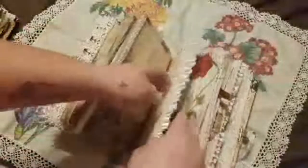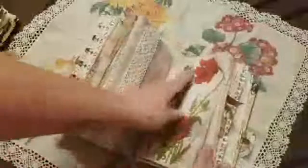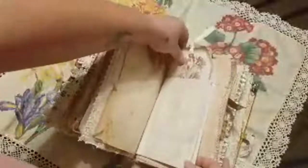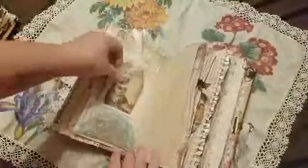Lace, little applique. Or crochet flower, I guess. And then over here she's got the ribbon and the lace. So it's got a nice firm texture to it. Some more beautiful vellum. I don't know how she gets her vellum to print so bright like that. And then she's got this little fold out on the corner. And then here's this large tag in this side. And on this side it's got another tag.